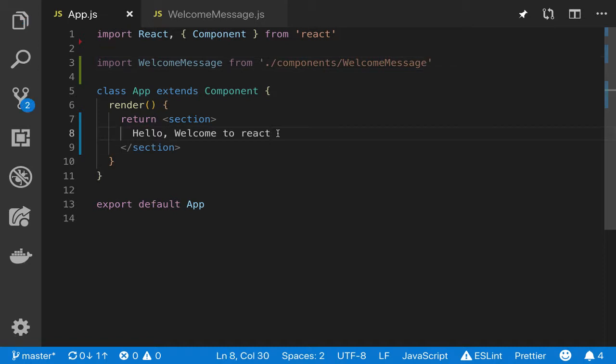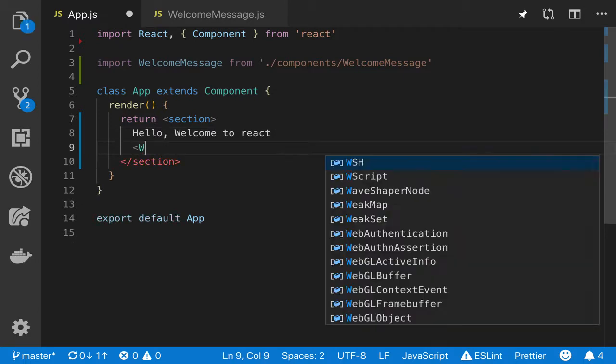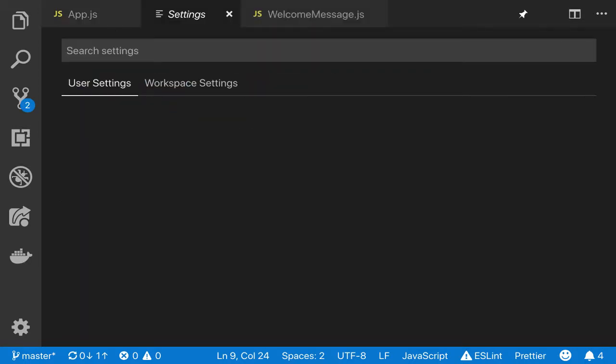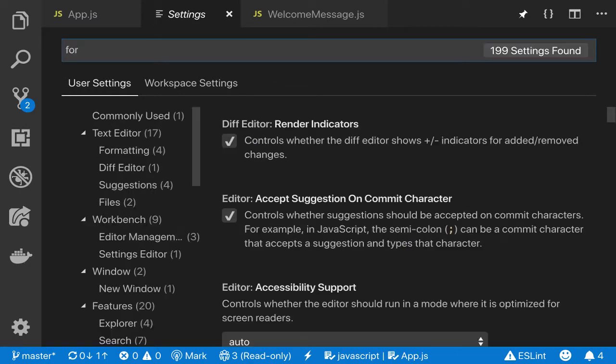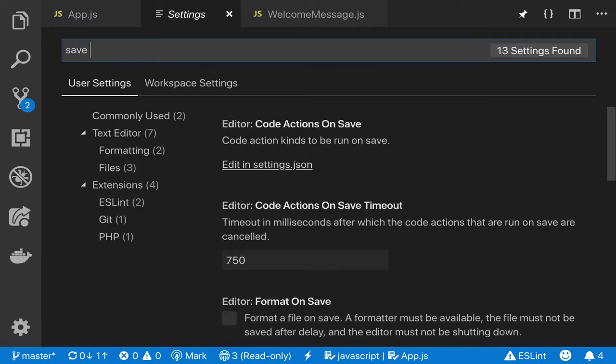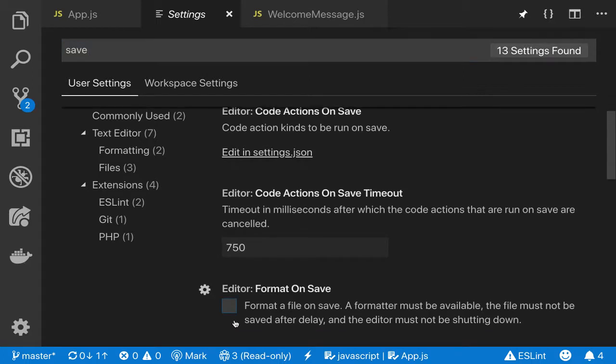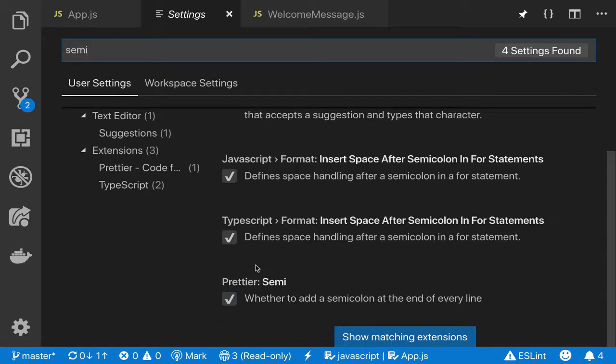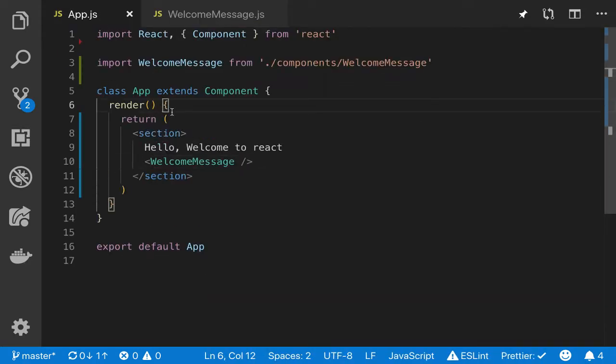Now for us to use this, I turned some things off this weekend. Save, format on save. There we go.